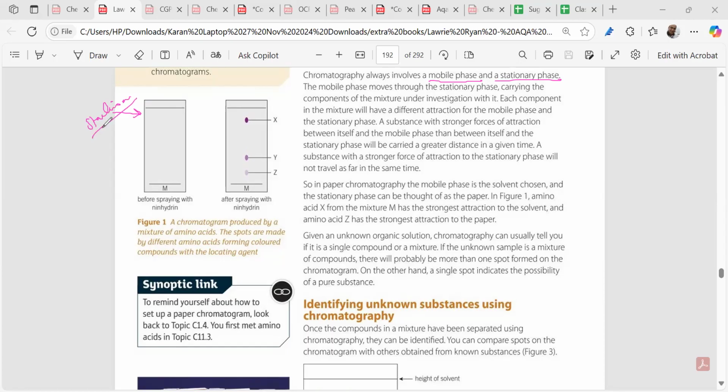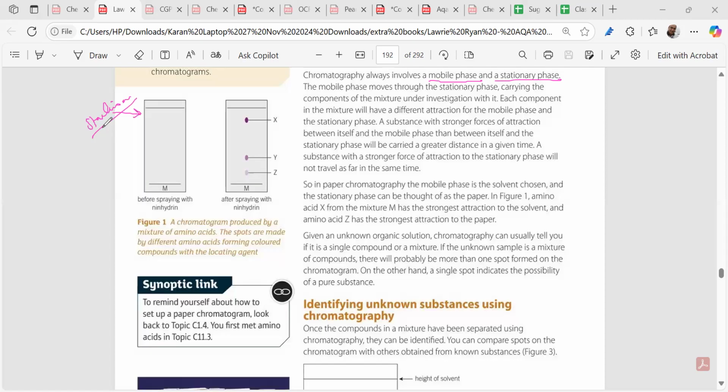Guys who will be studying A levels, this chromatography will be going to further, deeper levels. You'll be learning TLC, you'll be studying gas chromatography. Those studying IBDP will be restricted to this part only, right? That's all. But A levels goes deeper. So in chromatography, we have got paper chromatography in the syllabus.